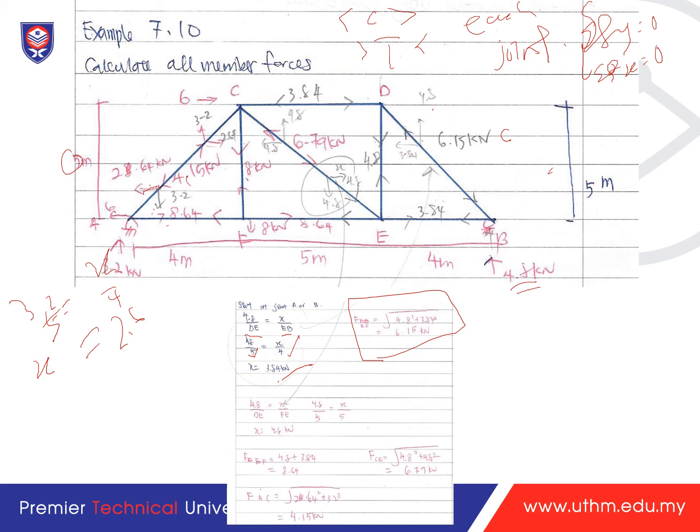so this is 4.8, this is 3.48. Okay, so once you calculate, in this system this is going upward, so here it will go downward to be balanced, so it will be 4.8. So here it will be going this way, to the right. Okay, so it is also 3.48, to make it balanced. So this means it is in compression, as I said here. Okay, compression. So this is 4.8.